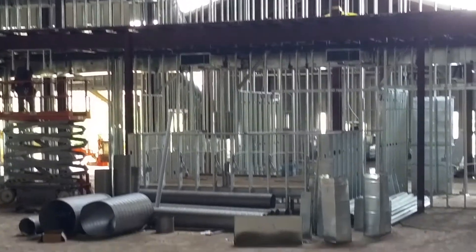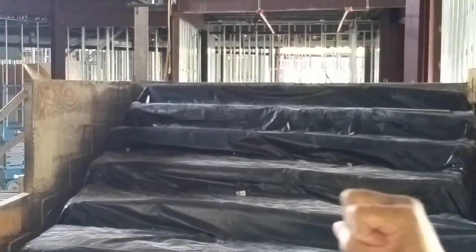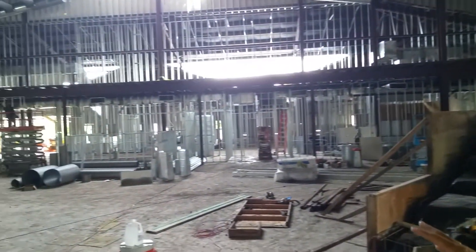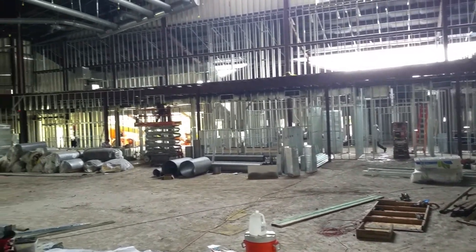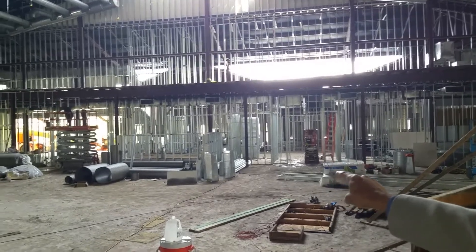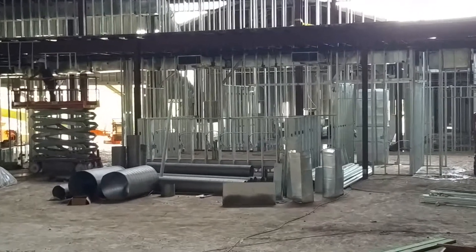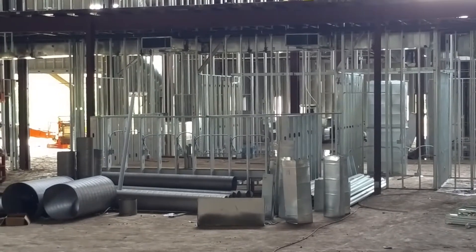That will be framed out there and then come down on this side. You're looking at the inside of the sanctuary, and all of that silver metal going up are the metal studs. This is not a wooden building — this is a total metal building inside. Each one of these studs has been put up 16 inches on center to support the wall of the church. In the middle is the sound booth inside the church, and not under the balcony, so that the sound engineer can hear exactly what's going on inside the church.